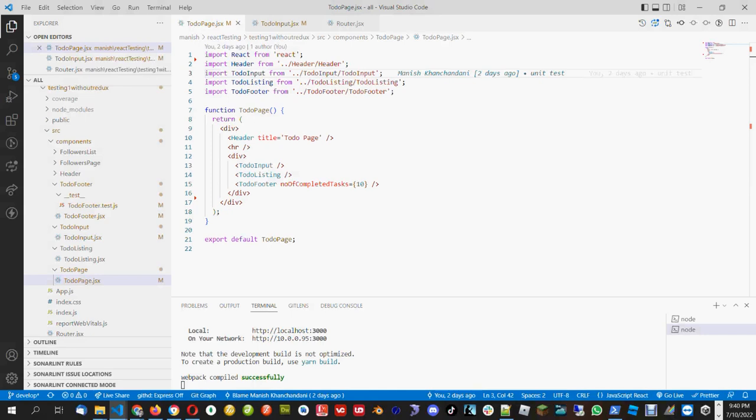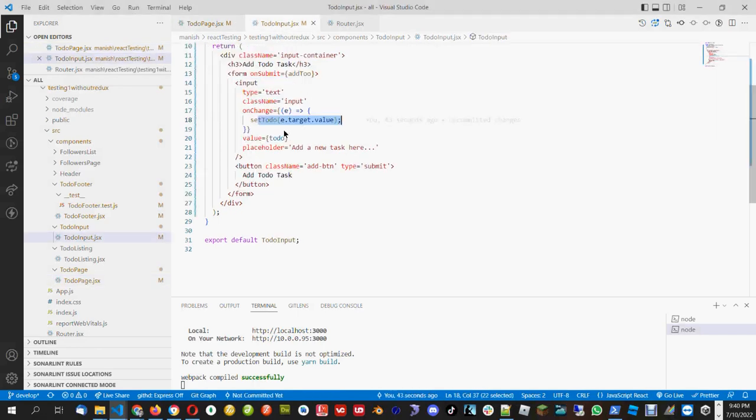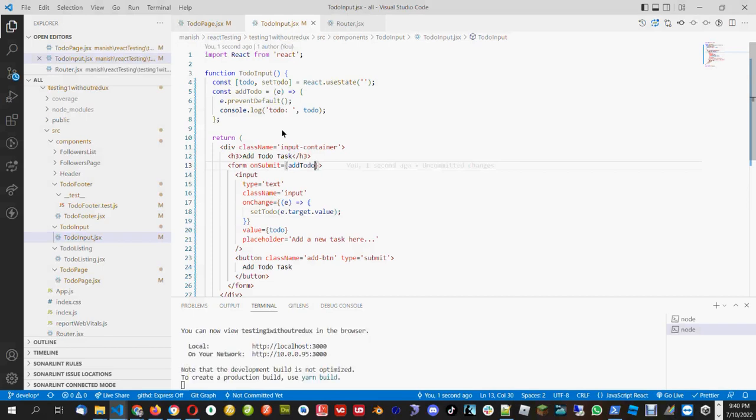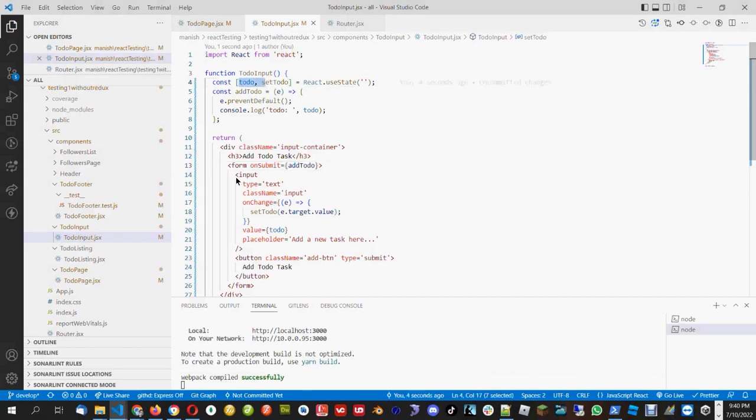So what will happen when a person tries to call this add to do part? It should save in some state variable. This to do is something which is affected by the input box.